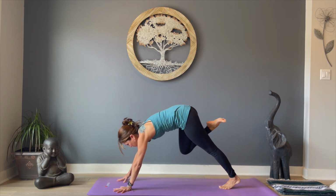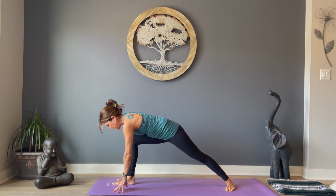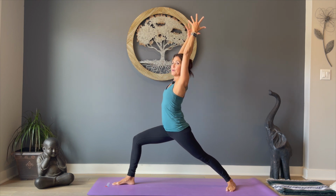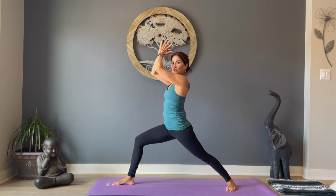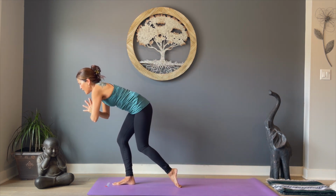Exhale, step your foot mindfully between your hands. Spin your back heel down. Warrior one. We're facing forward here as we reach our arms up. So inhale, look up, reach your arms back. Exhale, Shiva squat. Bring your hands to your heart. Shift forward onto the right foot. We're going to balance on that right foot as we slide the back knee in.